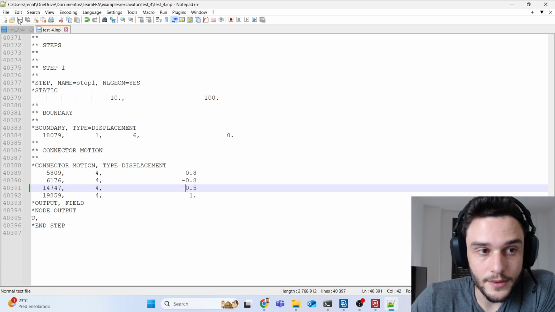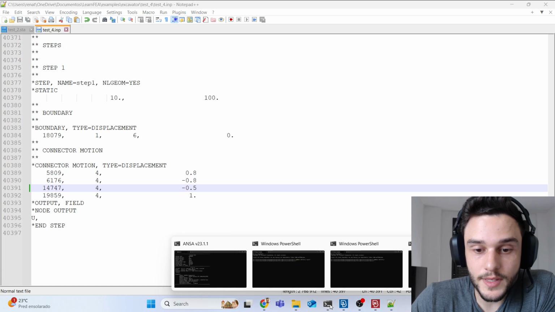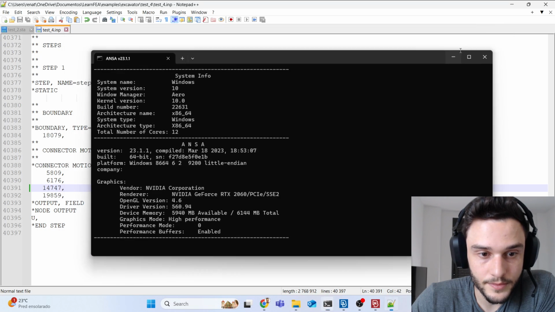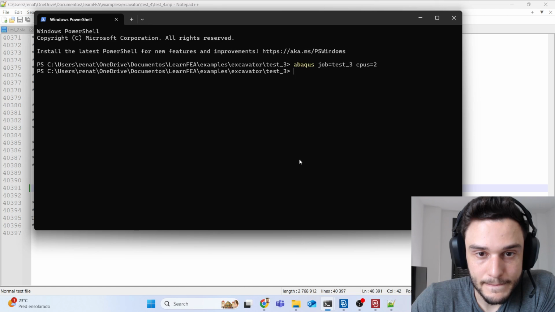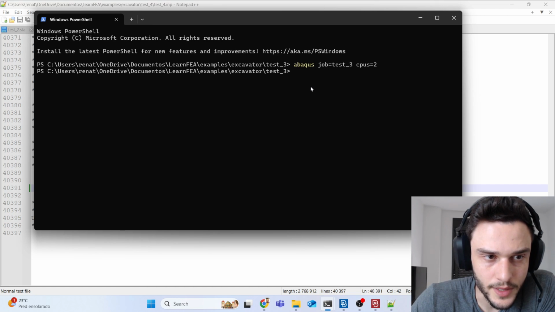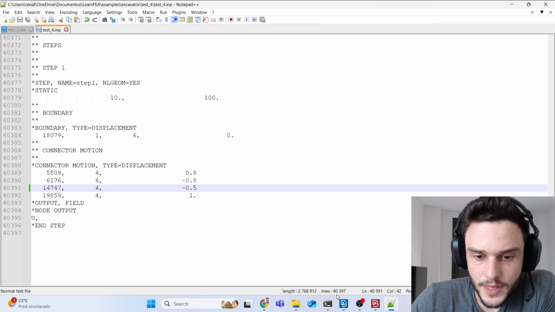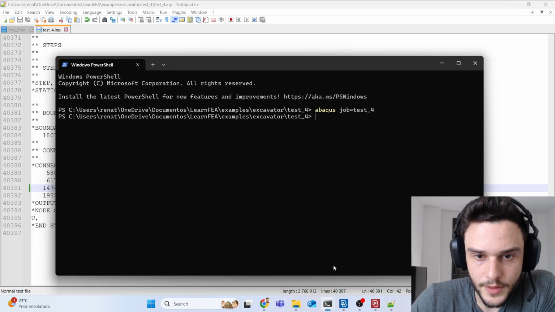And save this file. And then go to the CMD that we had used to run this one, and let's put it to run again. Actually, it's not this one, I guess. Let me just close this just to be sure. Yeah, this is the one that I had used previously. This one is already in the folder that we have the .inp file. I'm just going to use the up key, and then I'm going to run this job again.